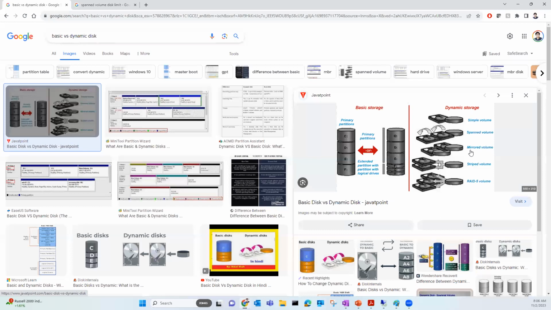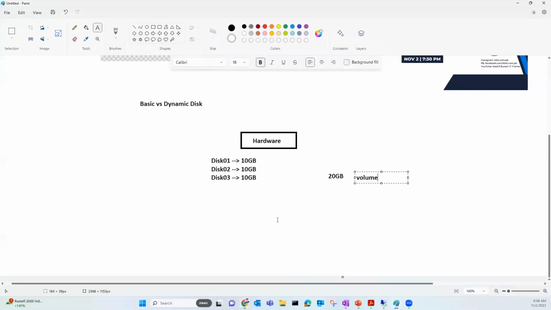What is a mirrored volume? If someone asks you what is the minimum disk requirement of a span volume, you can write that for a span volume, the minimum is 2 disks and the maximum is 256.